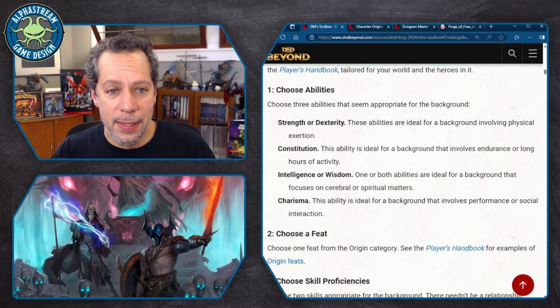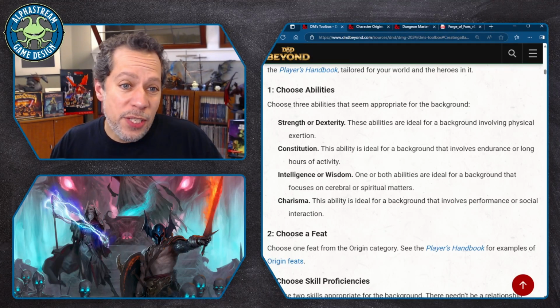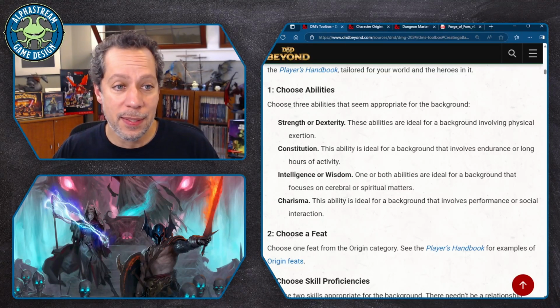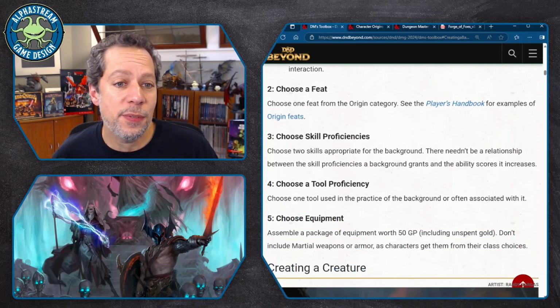And if you look at the way backgrounds work, what you're going to do is you're going to give them the option of choosing 2 of these and getting +2 and +1, or choosing 3 of them and getting +1 to all. So that's why you have 3 abilities that you're using here, which honestly is a little more work than you need to. If the player is doing this, they can just go ahead and do that as part of their design. Step 2 is to choose a feat.